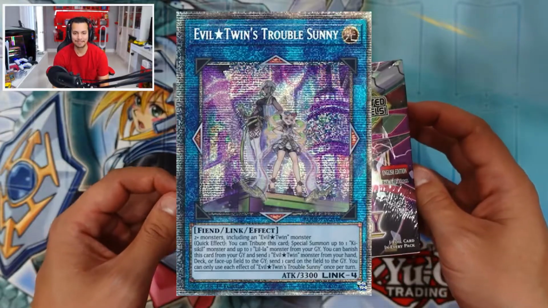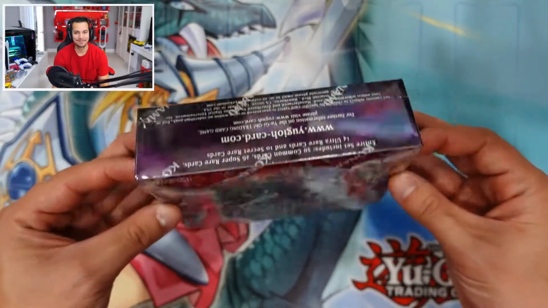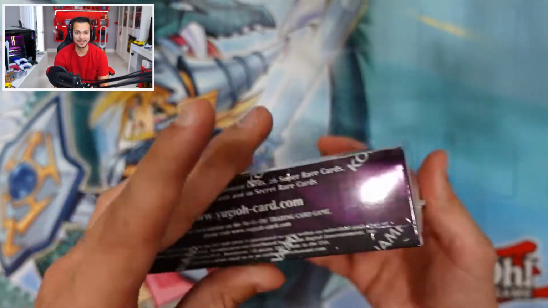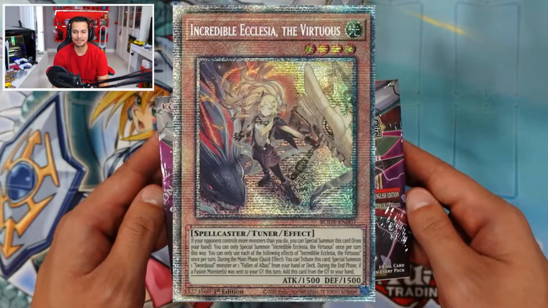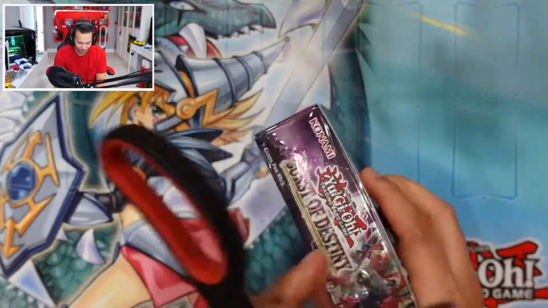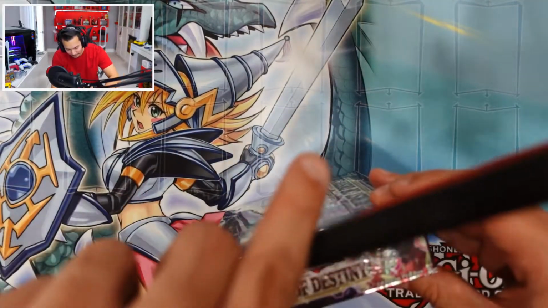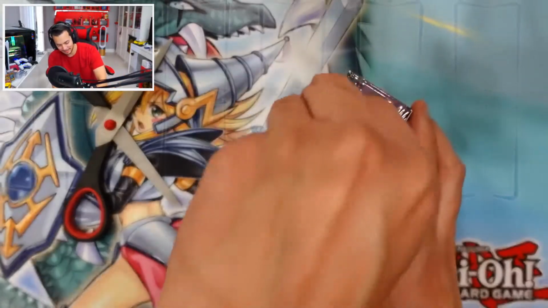We have a few Starlight Rares in here that are super notable, such as the Evil Twins Trouble Sunny, Starlight Rare at $378. We've got Elemental Hero Stratos, which is at $410, and then we have another card that's even more than that. It's the incredible Ecclesia, the Virtuous, which is at an amazing $500.80. God dang it! Wow, what a set! And that is all for the Starlight Rares, I would imagine. Oh yes, without a shadow of a doubt. I was filled with joy when I saw the guide.